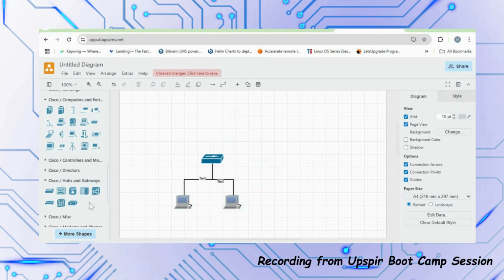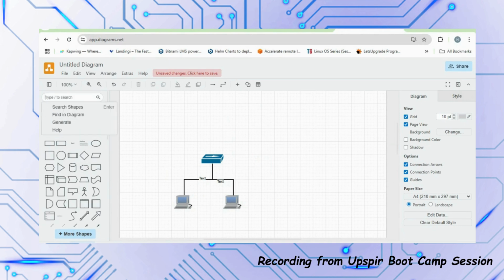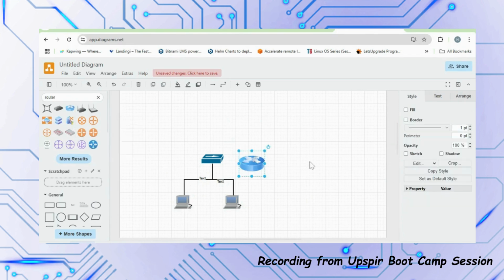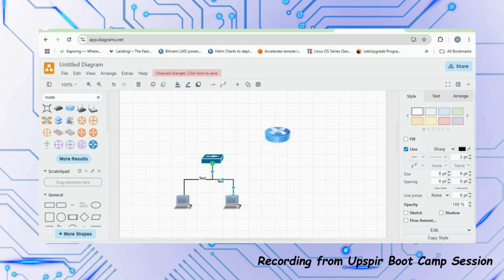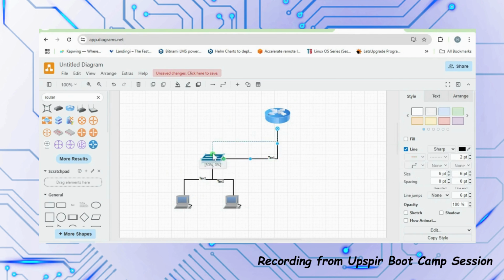Suppose I want to show a router also. Well, I will search for that. I can simply go over here and search for router. So it shows me all these diagrams. Maybe I will try to use this one. This is a more three-dimensional kind of diagram. Not a problem, I can use it. So I'm saying that this is my router. Again, I can either use the same connection, or I can simply show it like this. Okay. So it's entirely up to me how I want to draw it.